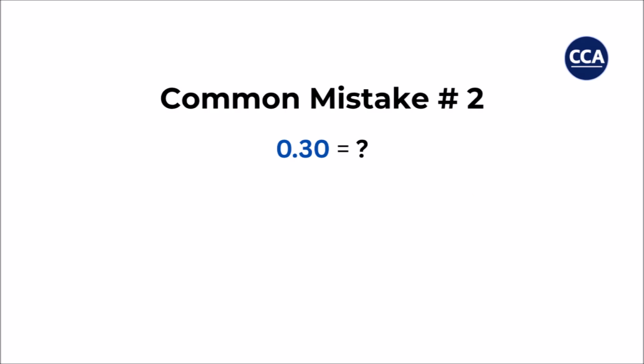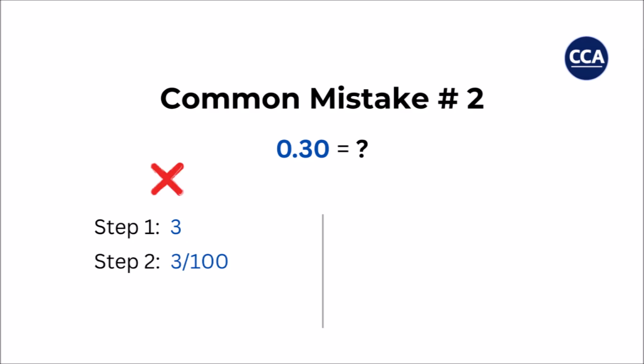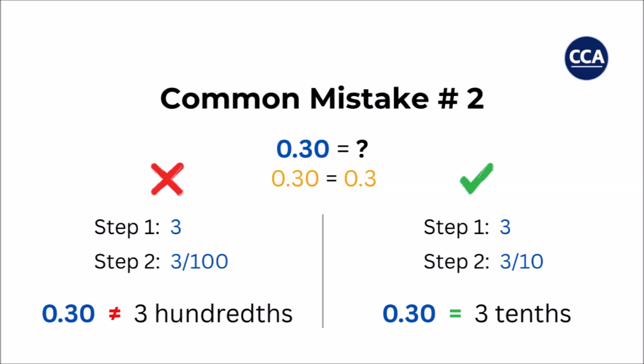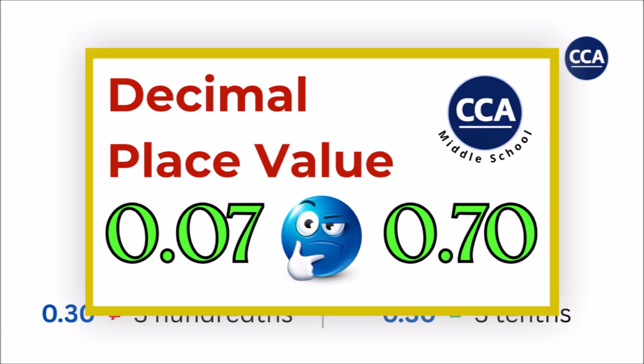Another very common mistake is when students see something like 0.30. They remove the decimal point and get 3, but as they see 2 digits after the decimal point, they simply write 3 over 100. That is completely wrong. And it's simply because the zeros at the extreme right, after the decimal point, are useless. So, this value can simply be written as 0.3. That means 3 is not in hundredths place, it's actually in tenths place. So, the correct fraction would be 3 over 10. Be careful, never make this mistake either. By the way, we discussed useful and useless zeros in detail in the last lesson.